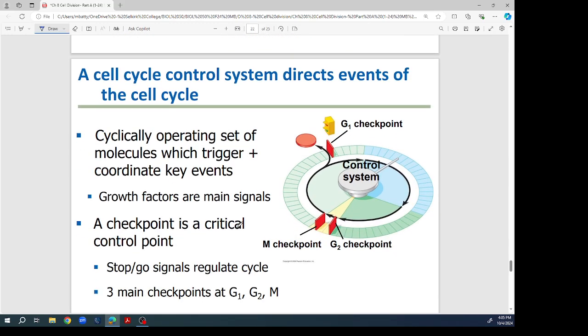So the cell cycle actually has some bailout points. It's got some fuses built into it so that if something is wrong, then it's going to stop the cell cycle and the cell won't divide. And so basically there's some key checkpoints here that if something is wrong with the cell, then it's not going to continue on. It's going to get sent out and you won't have more cells like that cell dividing. They're basically stop-go signals that regulate growth factors in the main signals.